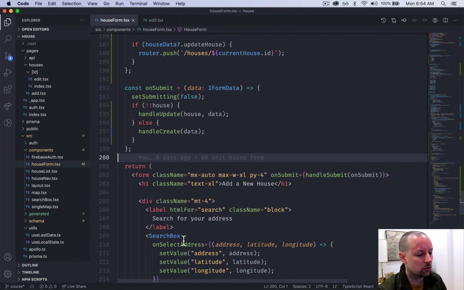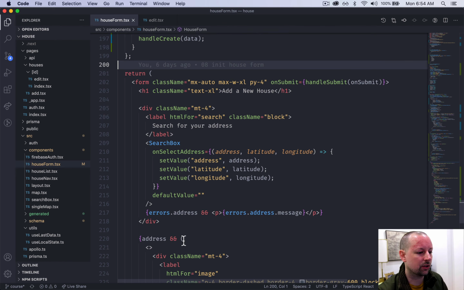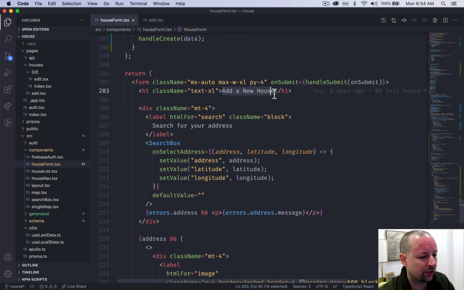We're going to keep on moving and finish updating the more visual side of this form. So the first thing we're going to do is this H1 here, add a house. You're not always adding a house, so we're going to add a little ternary here. So if there's a house, we're going to say that you are editing the house.address, like that.